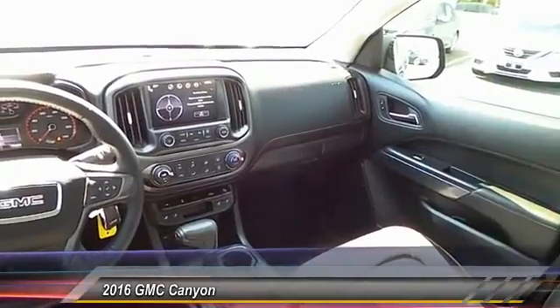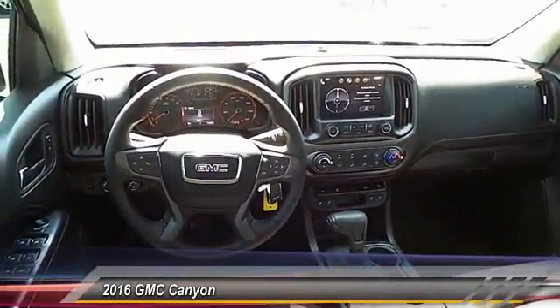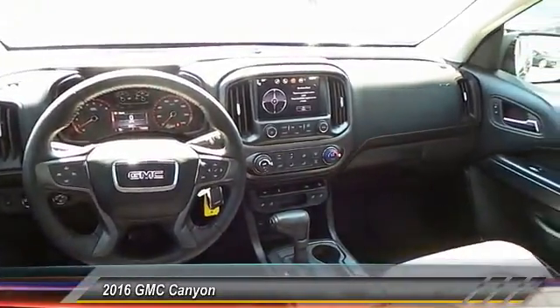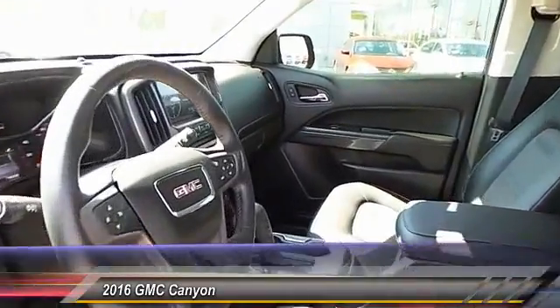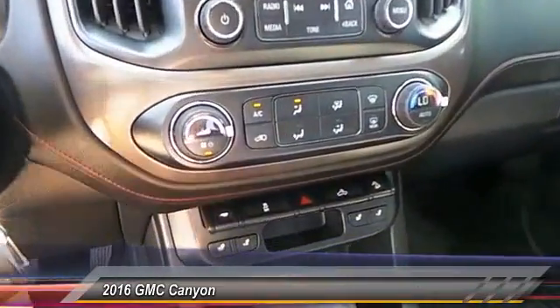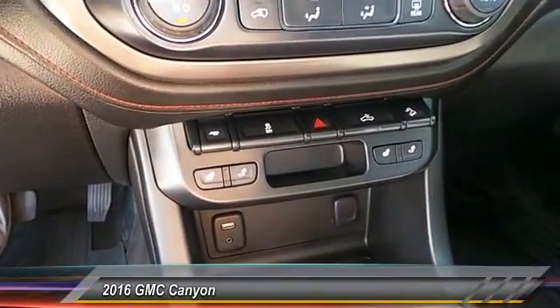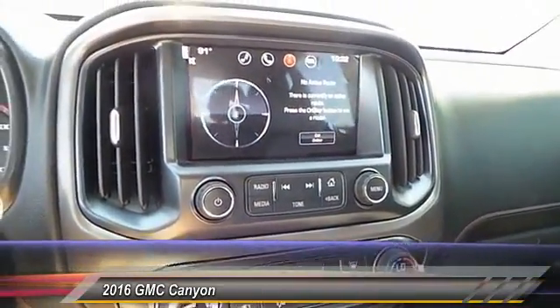Here are some of this vehicle's great options: steering wheel audio controls, heated seats, keyless entry, backup camera, traction control, automatic stability control, auto-dimming rearview mirror, center armrest, fog lamps, OnStar one-year Safe and Sound service. This isn't just a vehicle — it's an experience. Stop in for a test drive today.